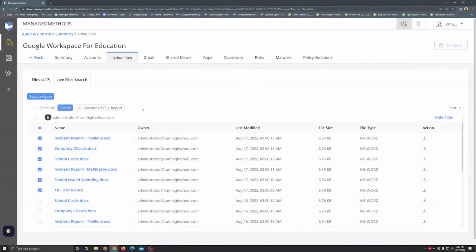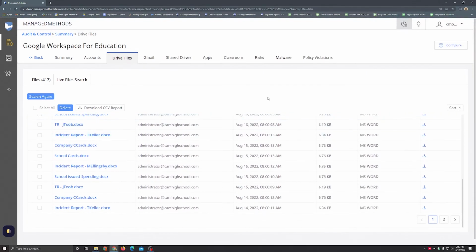The download CSV report here will just download this basic information we're seeing here as a CSV report. And you can go far beyond the 25 that are shown here initially. As long as there are files available, you can keep going back as far as there are files. And that's where you can use that time frame filter if you know that the file's 2 or 3 years old that you need to go locate or something of that nature.